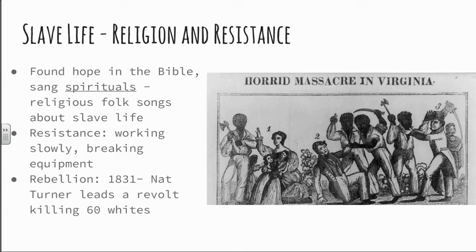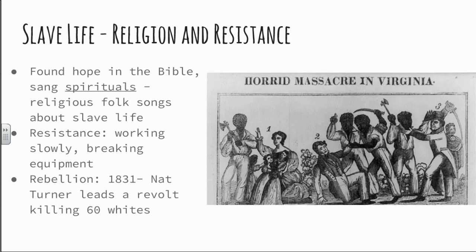Two things about which I want you to be aware when it comes to slave life. They found hope in the Bible. Many of them had converted to Christianity. It was, of course, a mixture of African religions that they had brought with them and Christianity, but many of them did convert to Christianity, often because their masters wanted them to. And they sang this particular genre of songs called spirituals. You'll often hear them called Negro spirituals, and we're going to listen to some of them in class. But these are religious folk songs, and they are largely written at this time period, so they're about what it's like to be a slave, or slave life.